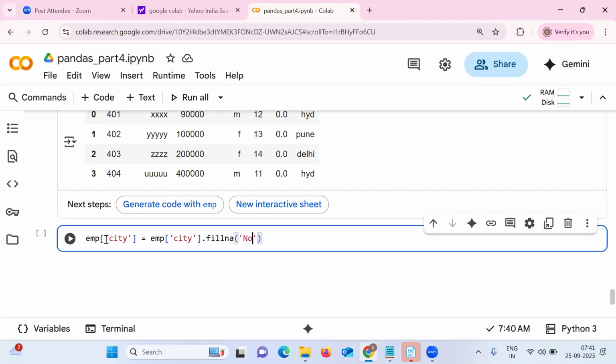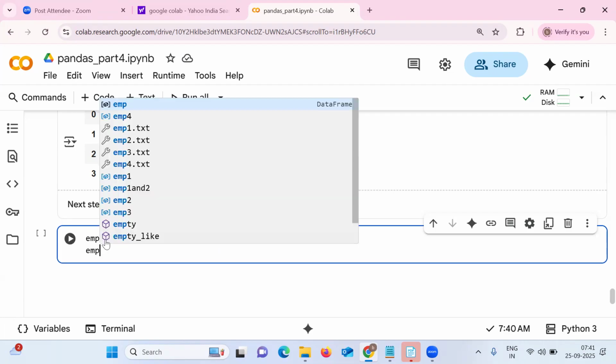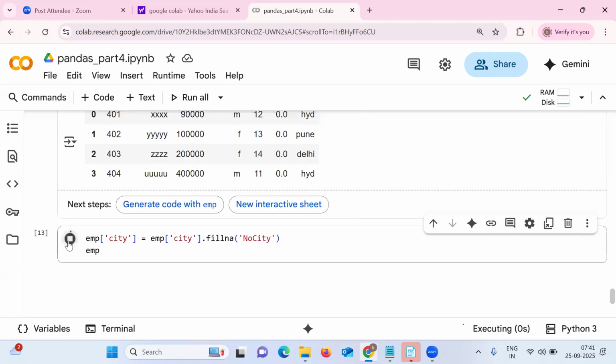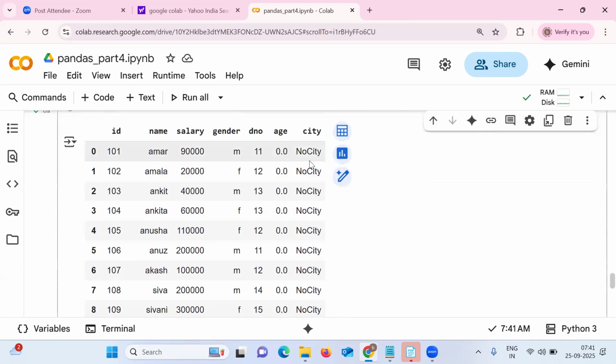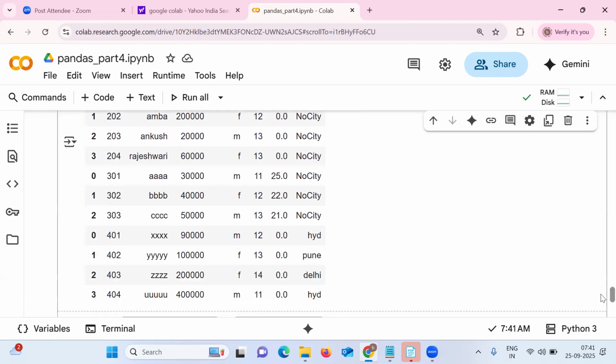The constant value I am giving here is 'No city'. Now check the things. Wherever null is found in the city column, it is replaced with 'No city'. Look at the last 4 rows, the city is available.